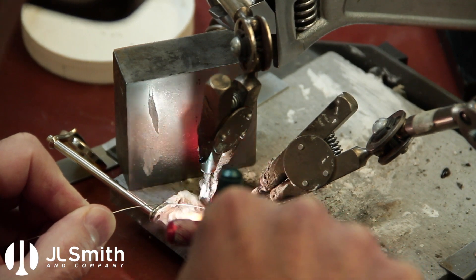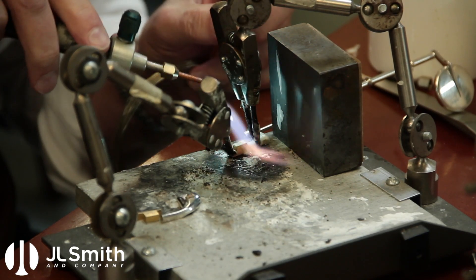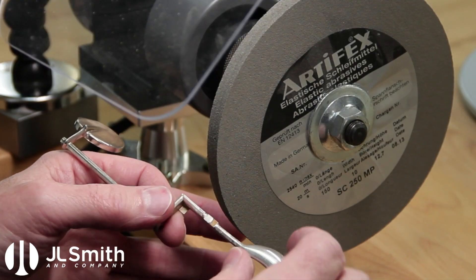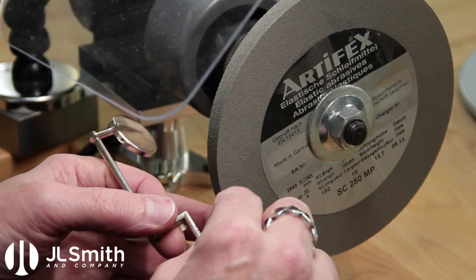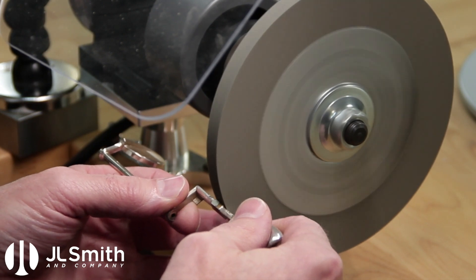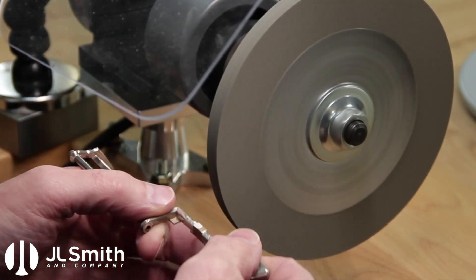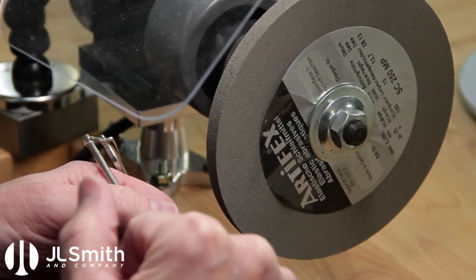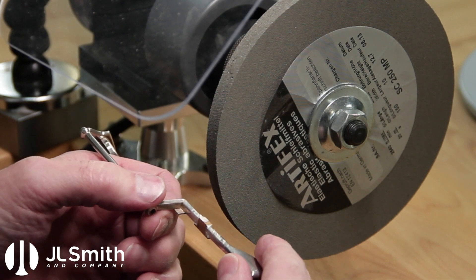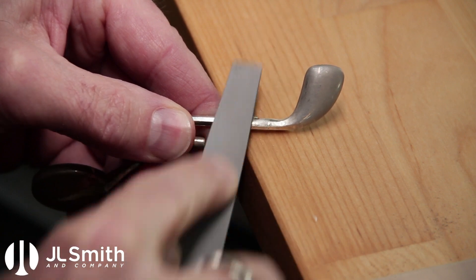I'm silver soldering the parts here. Spend whatever time is necessary to align the parts before soldering — then the soldering goes like a breeze. So I'm going to take down the height of the bridge and the width a little bit with the wheel, blend that in nicely to the surface of the original key. Do a little bit of crowning at the top here, getting that nice pointed crest to the crown. We'll do some file work, a little bit more wheel work, then we'll take it to the buffing machine.